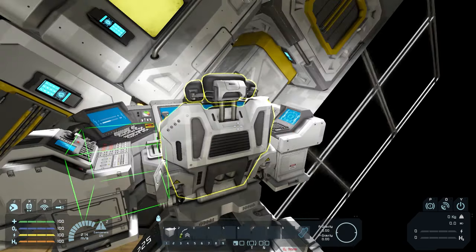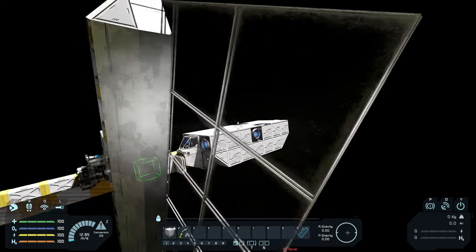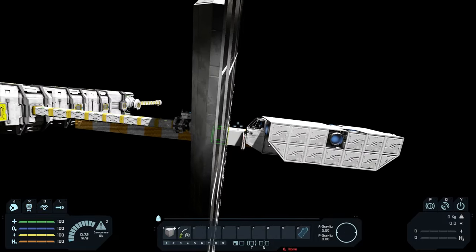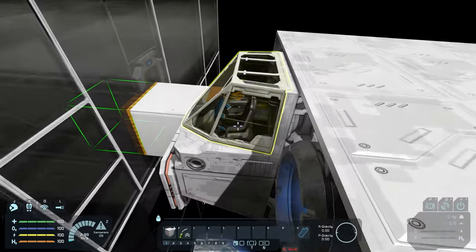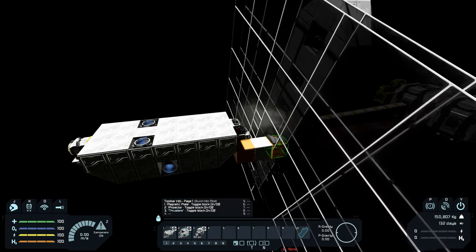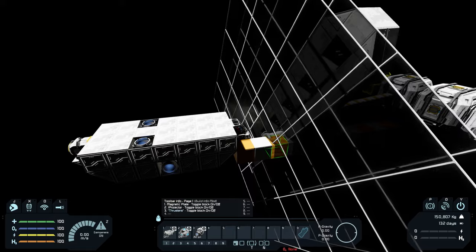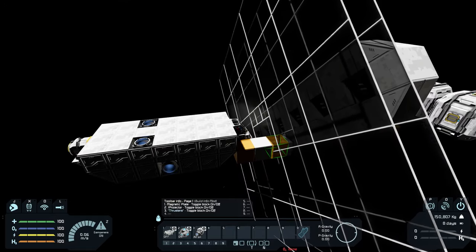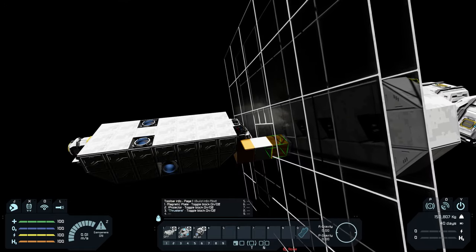Get that going. And now what will happen is the wall will push back our blocks every few seconds to create the new layer. So conceptually, this is how it works. But in game, you're going to have to tinker a little bit with the settings to make sure it suits your build.